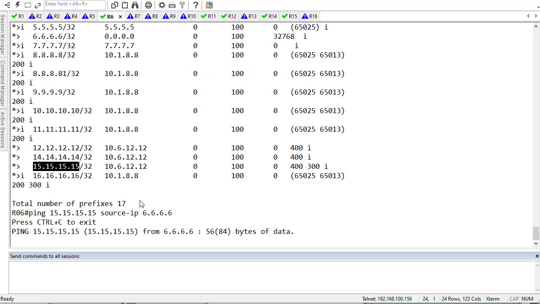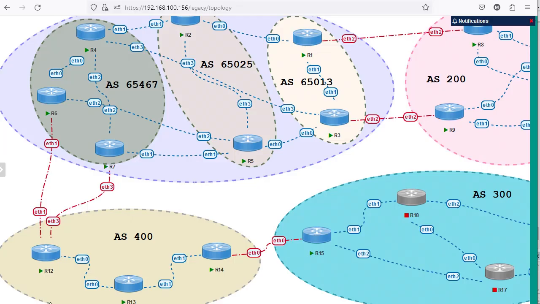What's the problem? The problem occurs in here. So what I have is router 6 sends that traffic to 12. 12 wants to send it to 14, and in between router 13 doesn't have any clue about what we are trying to do.